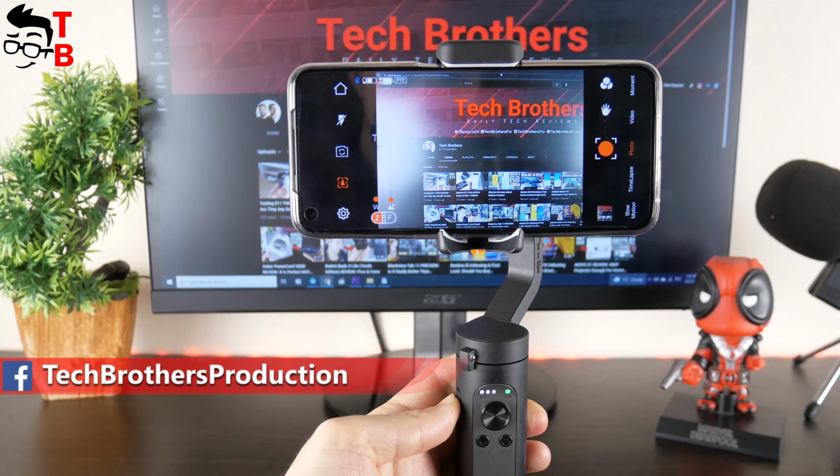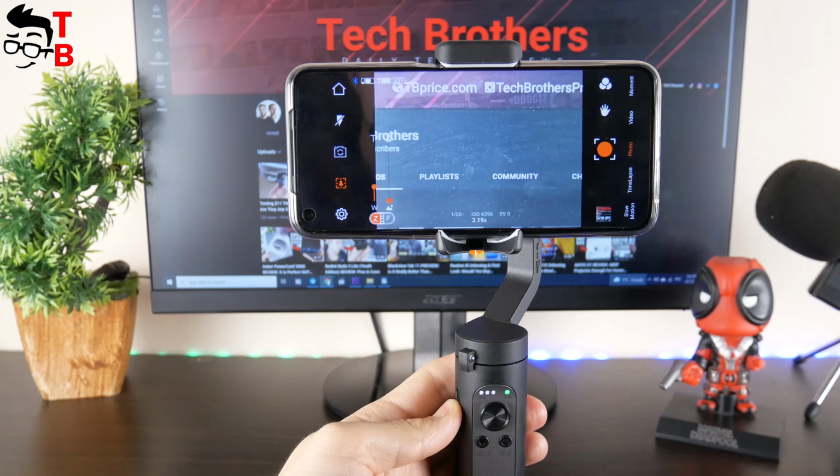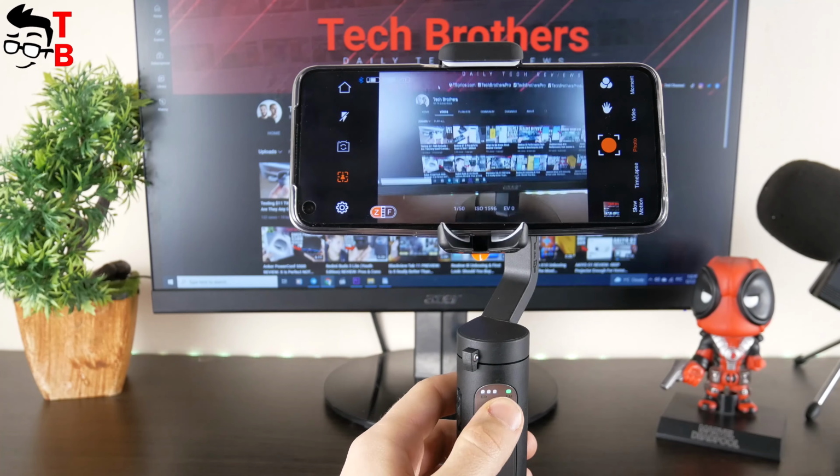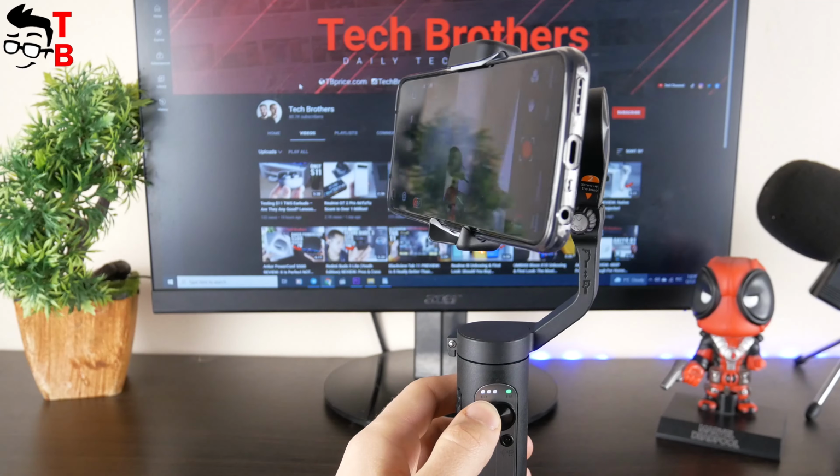As already said, there is a zoom slider on the left side of the handle. You can push up to zoom in and push down to zoom out. Finally, let's talk about joystick. You can press up-down to control the tilt and press left or right to control the pan.